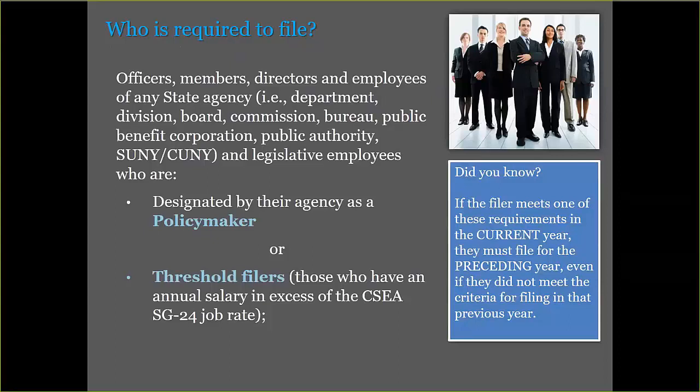We do have a guidance document available for ethics officers and agency counsel. It's a guidance document, but it can give you some ways to determine which positions ought to be considered policymakers. We don't post that on our website, but if you want that policy document, send an email to education and we will give you a copy of that. Or legal, I think legal can get that for you too. So they're either a policymaker or they're a threshold filer. The salary threshold: if they exceed that salary threshold, they're a filer. That salary threshold is pegged to the CSCA salary grade 24.